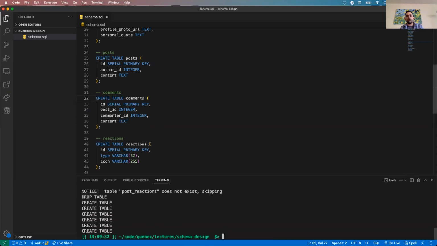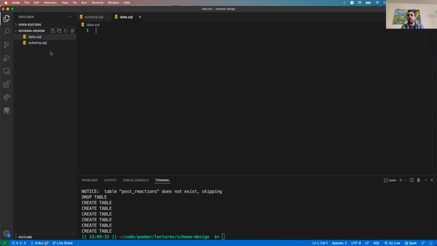Now the question is, are we good to go now? Can we just start creating some data? So I'm going to create a new file called data.sql. This is the data I'm going to insert into my database here. So again, same thing as before. In the interest of time, I'm going to create some records. We're going to use our lovely and helpful TAs to seed our database here.